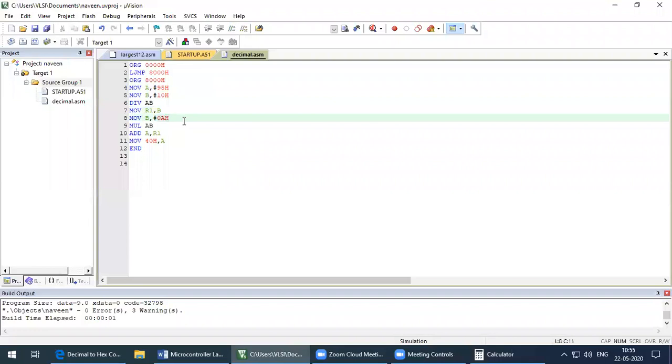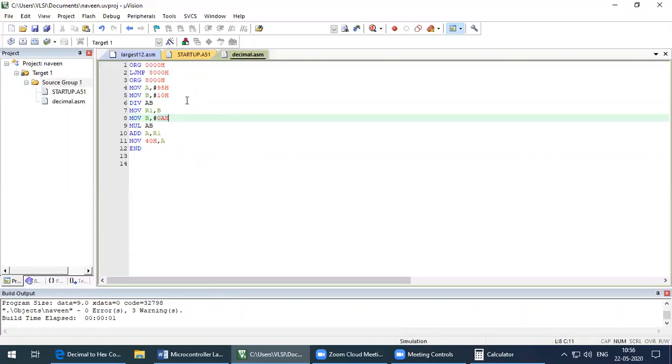Now I am going to store B equal to 10, or B equal to A, so let it be B equal to A. Then what will happen? In this case, 95 divided by 16 is like 15.